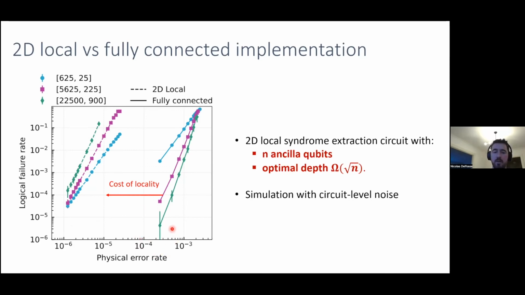Here, the horizontal axis is the physical error rate. So the performance becomes very good if we are below 10 to the minus 3 with fully connected qubits. But for the same codes, if we change the syndrome extraction circuit, we achieve roughly the same performance with physical qubits with an error rate of 10 to the minus 6. So we lose 3 orders of magnitude in terms of physical error rate. We need qubits that are 1,000 times better. This is a big gap, and this is the cost of having only 2D local gates, a 2D local circuit. So for this family, it's very expensive, and it seems challenging to build this family of codes with such a low physical error rate.